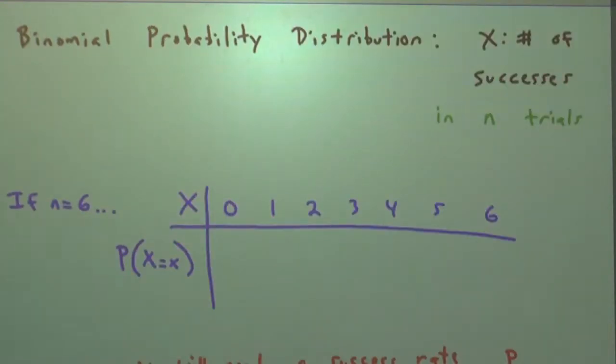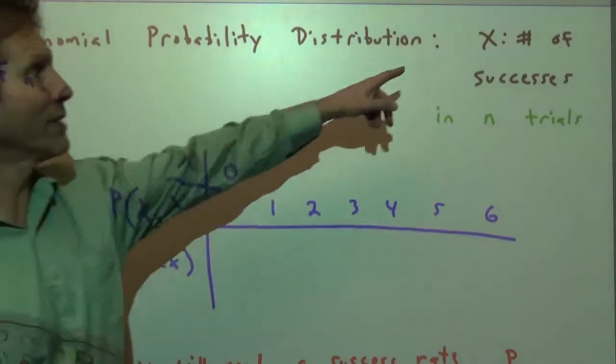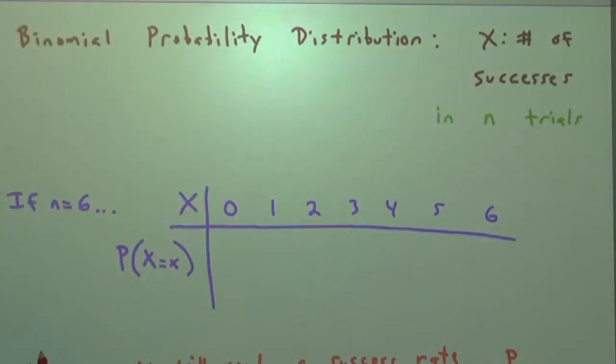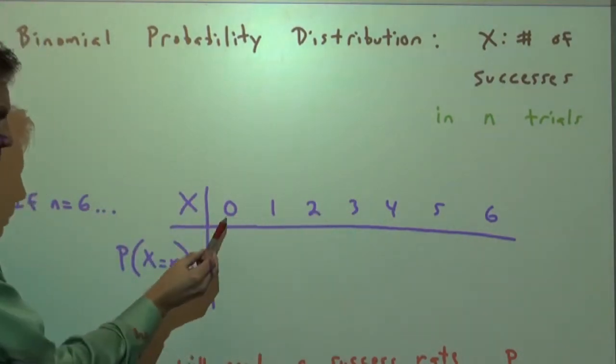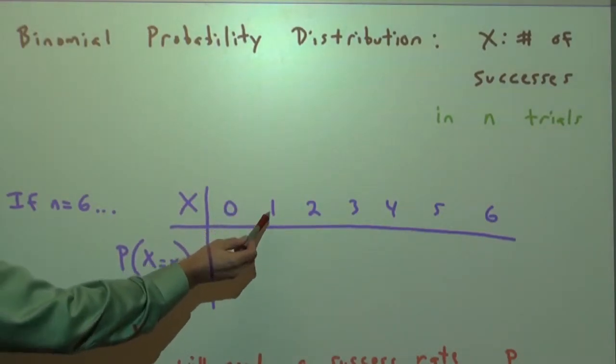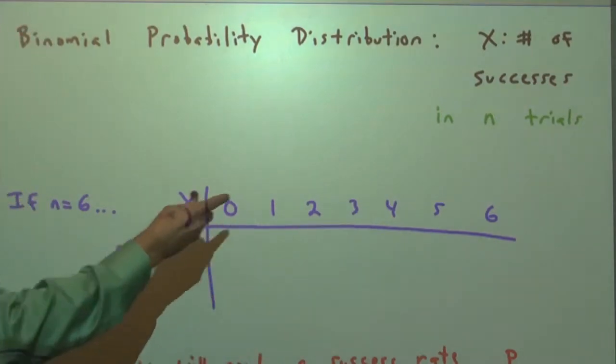Okay, so we're going to have these binomial probability distributions. We've seen these before. Now the random variable x is going to keep track of the number of successes in n trials. So let's suppose we had 6 trials, like we'll roll a die 6 times or whatever. Then this would be our distribution. We have anywhere from getting no 5s in 6 rolls to 1 time we got a success, we rolled a 5 in the 6 rolls or whatever. So that's what that is.